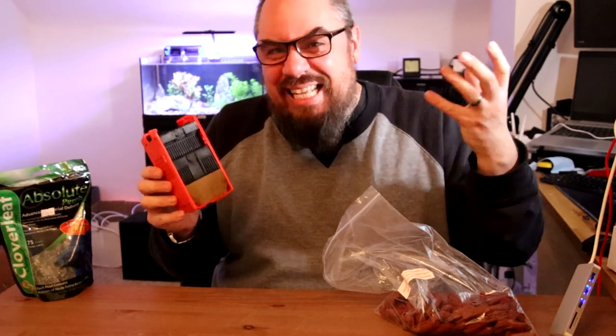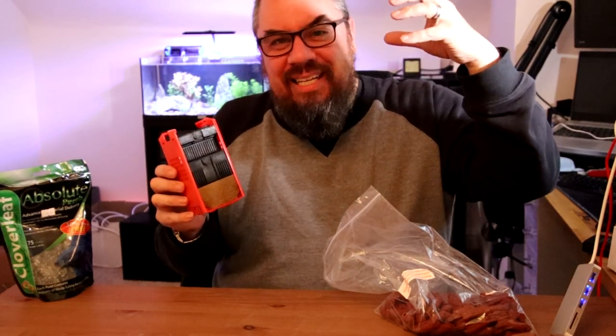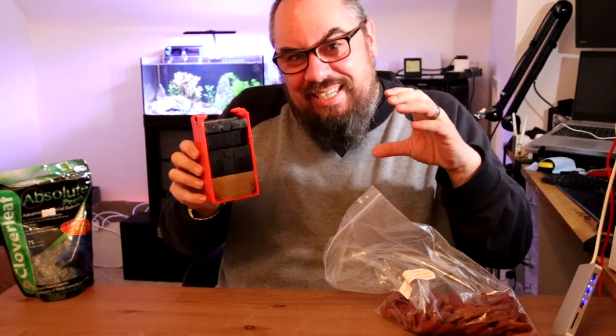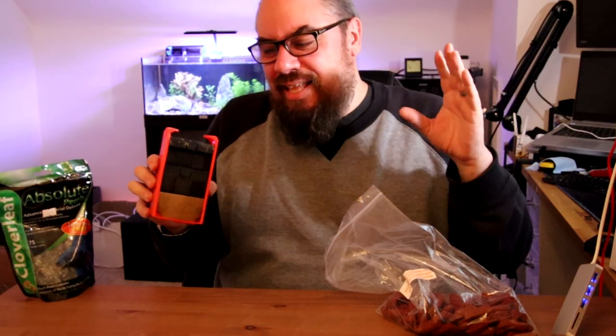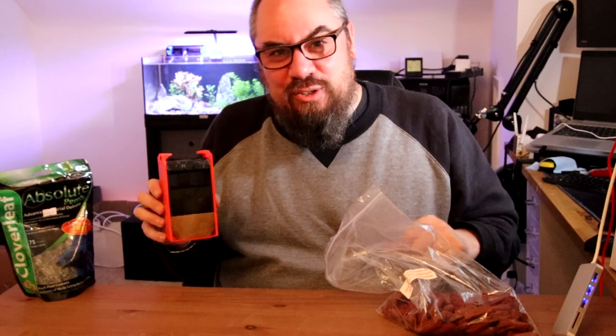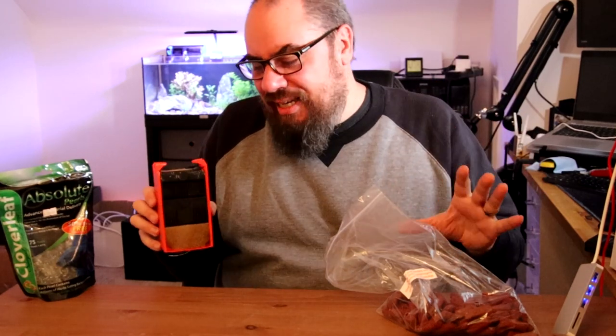During the cycling process, what you tend to do is let the ammonia build up, then some nitrites appear, and then they kind of juggle about for a bit, and then eventually some nitrates appear and the other two drop down to zero — and that's when you know you're cycled. There are many and varied methods on the internet of how much to dose if you're dosing with ammonia and all that kind of stuff. But let's see how we go on with this method.